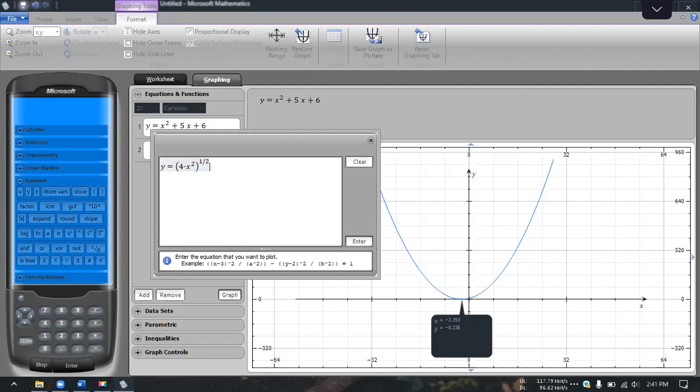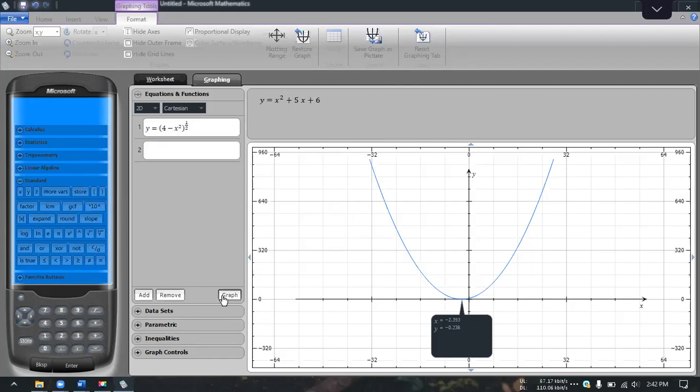My observation in this program is that it has difficulty reading the square root. I still don't know a way to write the equation using the square root, but I can express the equation in exponential form. So our exponent is 1/2 now. They are the same: the square root of 4 minus x squared is just the same as the quantity 4 minus x squared raised to 1/2. So let's graph this.